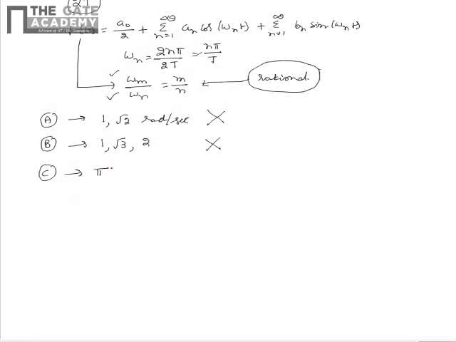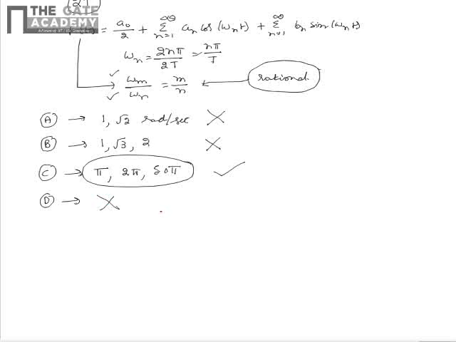Whereas in C, the harmonics are at frequencies of pi, 2 pi and 50 pi, and we see that the ratio of any two of these frequencies is rational. Hence, C can be the Fourier series expansion of a periodic signal. We see that in case of D also, the function written is not a Fourier series expansion, as the ratio of the frequencies of the harmonics is not rational.